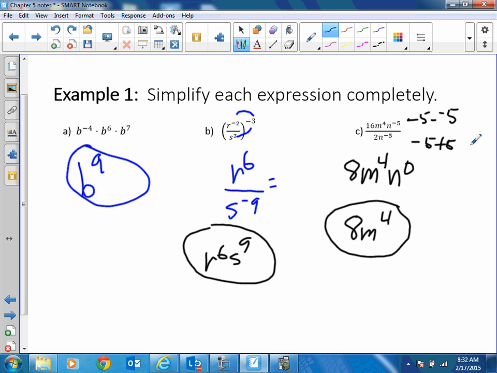Okay. So make sure you're careful. Whenever you divide, you got to subtract. So negative 5, that division sign is like a minus. Negative 5 minus negative 5, which makes negative 5 plus 5. Or basically, anything divided by itself is 1. There's another way you can think about it as well: those are the same, so they just cross out. That's another way you can think about it.